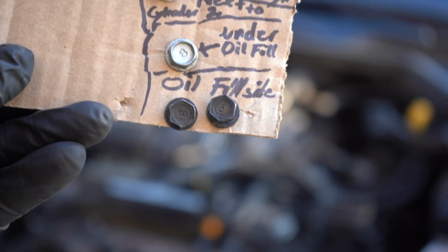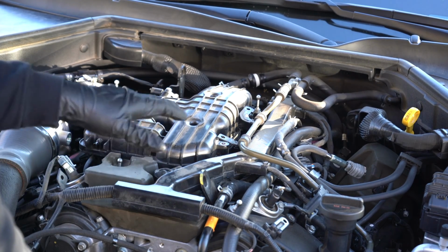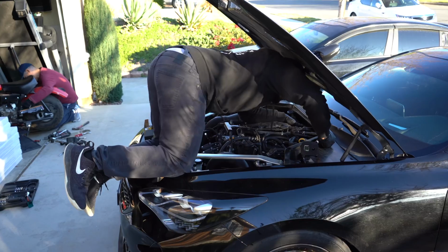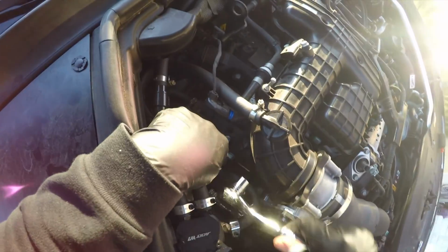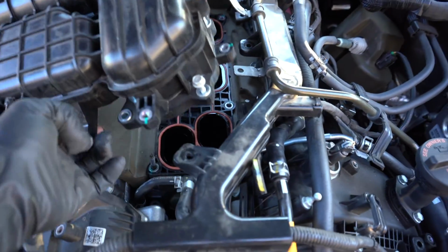One thing I like to do is label where each bolt goes, and using a piece of cardboard helps hold it in place. Harness is loose. Now I can get to getting the bolts from the manifold off. And then last is a size 14 bolt that you have to break loose, that's holding this whole entire manifold. Manifold has been removed.